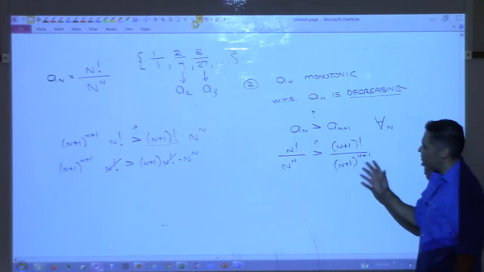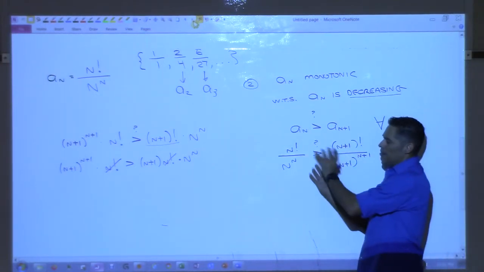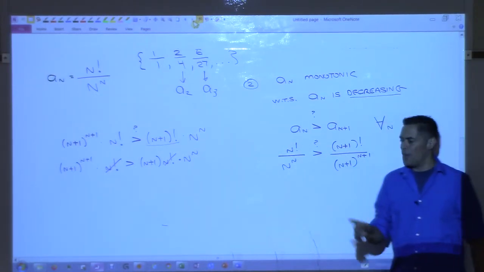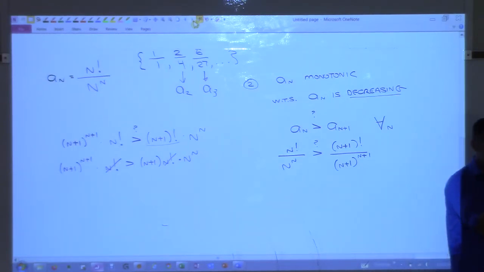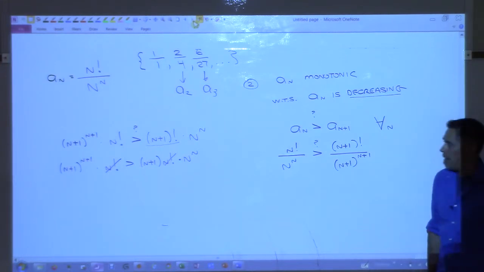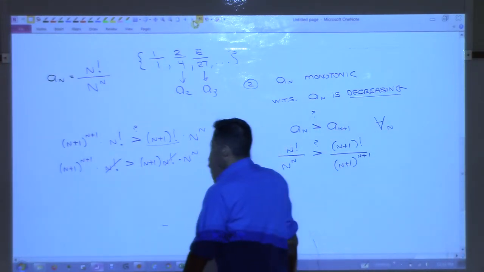There's a little subtlety here. When I cross multiplied and I'm dividing through by n factorial, on inequalities you have to be careful because sometimes they flip. They flip whenever you're multiplying or dividing by a negative number. Since everything I've been working with is positive, I'm not worried about flipping, right? Okay, let's take a look at that.